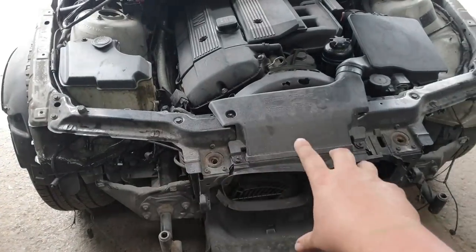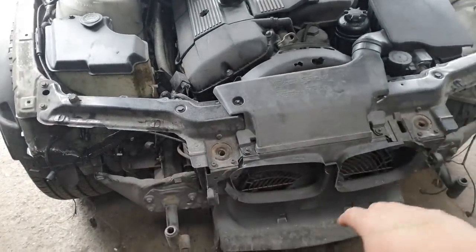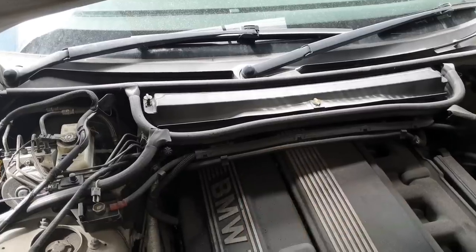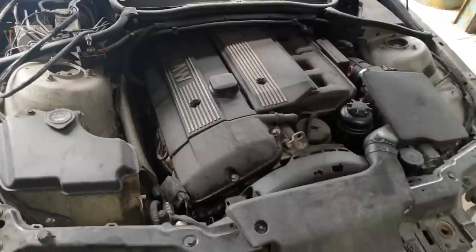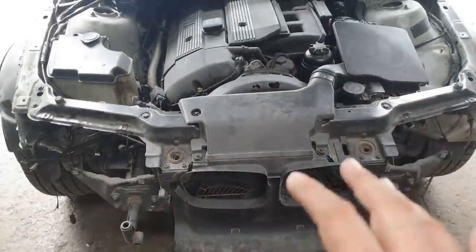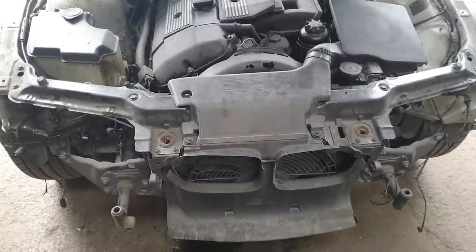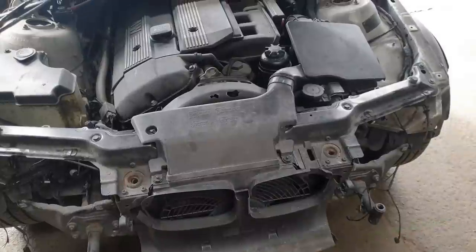It just bolts off. So all the radiators, the front cowling, the front cross member, obviously the rear, all this has to come off so you can actually get to the back of the engine, because half the engine is underneath the dash. Well, not so much underneath the dash, but underneath all this. So I'm going to take off all the auxiliaries first, just to make my life easier. It's going to take a little bit of time, but it's going to make it easier to do the actual job, to take it off and to put it back. So that's what we're going to do first. Sorted.